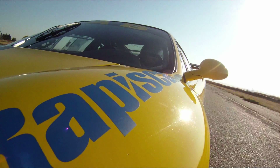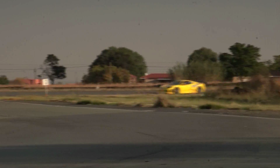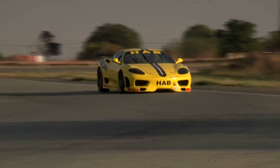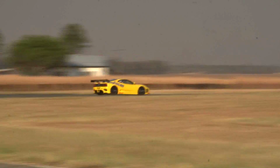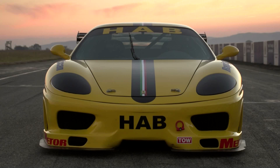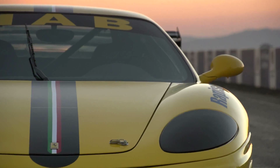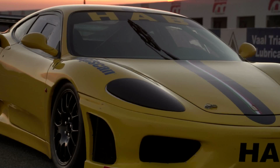The Ferrari under scrutiny here is a 360 Modena Challenge race car, a factory-built track version of the 360 Modena production model. It was originally created to compete in the one-make 360 Challenge racing series. This particular example isn't raced regularly, but instead is used by its corporate owner as a marketing tool at track days. However, like last year, it will be a popular attraction at the Renault Simola hill climb.